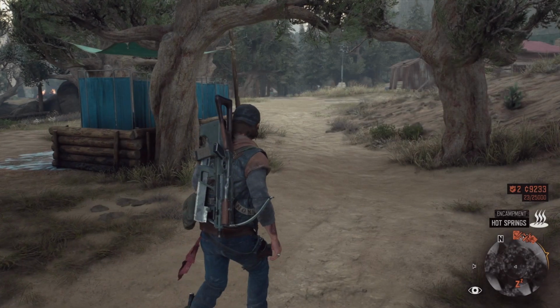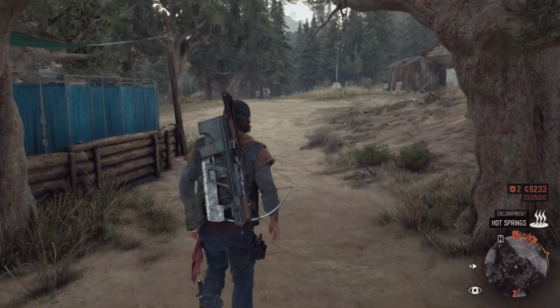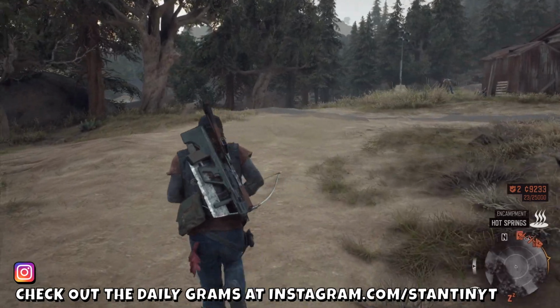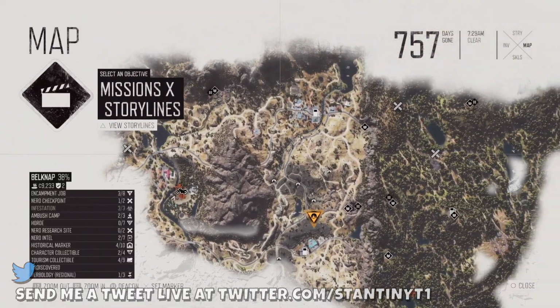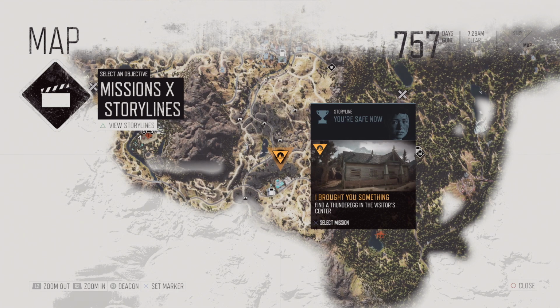Perfect. Hello, everyone, and welcome back to Days Gone. My name is, of course, Constantine, and we have returned with our hero, Deke, here. We are in Springfield right now. Let's see, what do we have to do next? So, our next mission is to go to Lisa's house, I guess. Find a thunder rag in the visitor center.